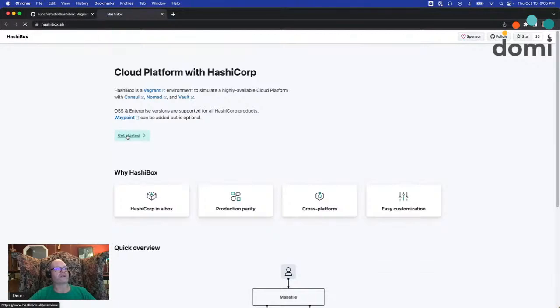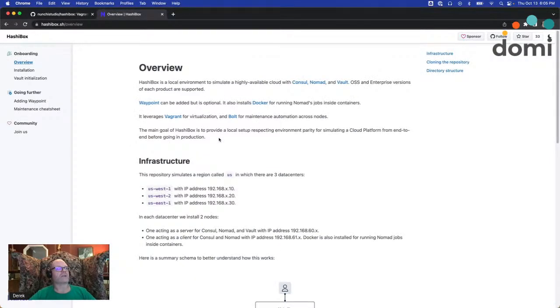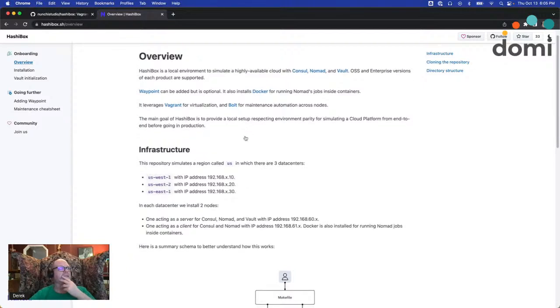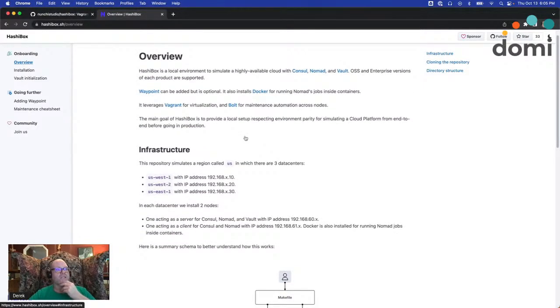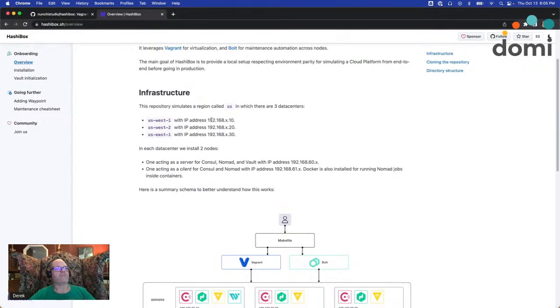I bet their getting started is going to take us to where I was going to show you. Yep, here you go. It's going to give you an overview of the infrastructure that they are going to configure for you. They're going to simulate something that might look like it's running in AWS with a US West 1, a US West 2, a US East 1.